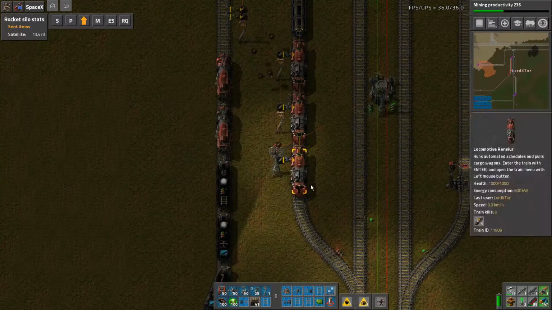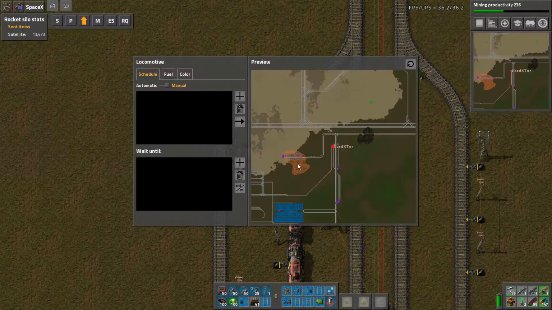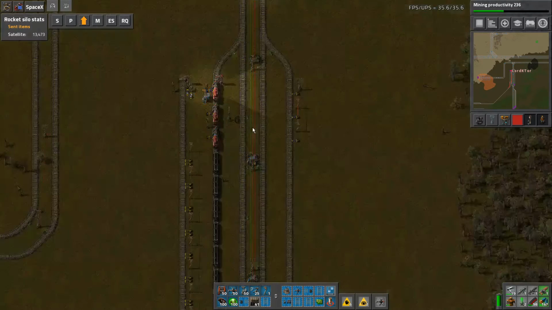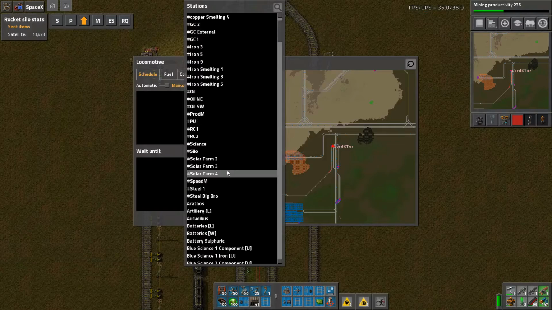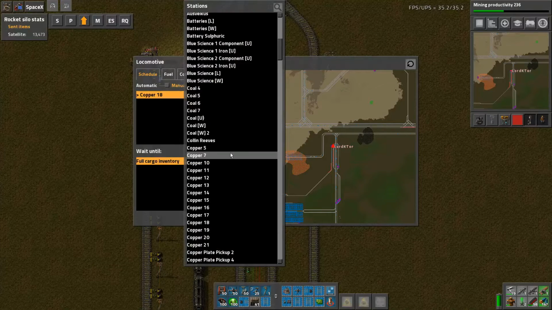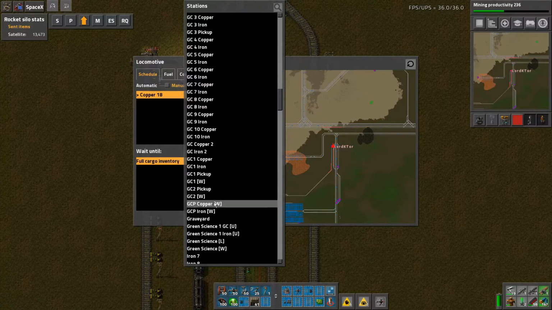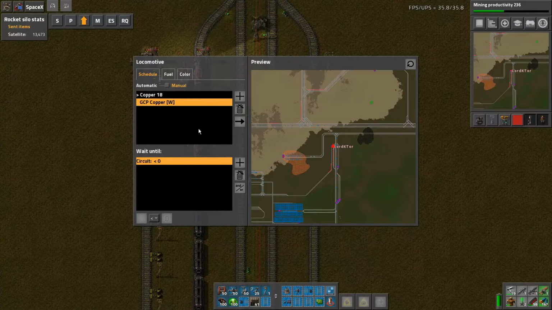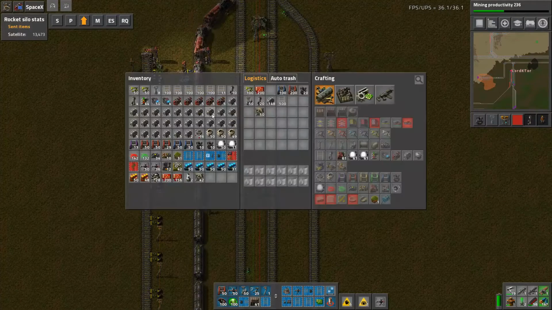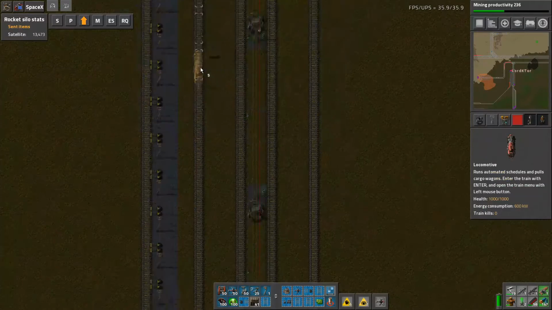So that is 1. So what are we trying to get to? Copper 18. So copper 18 until full. Once I find copper 18, there we go, until inventory full, and then we want to go to GCP copper weight, and we can just put that down for circuit condition, and yeah, that should probably do. And on to the next one.